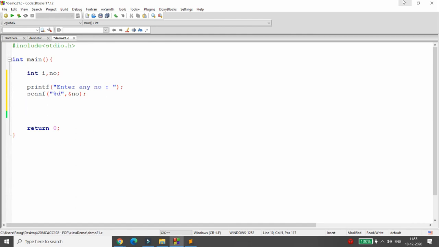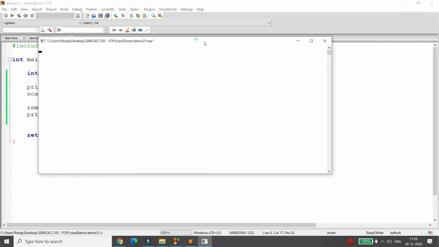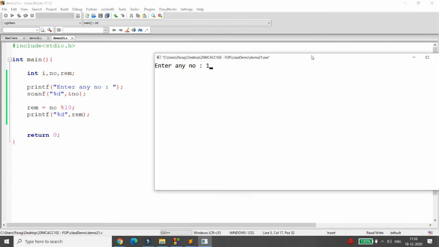We all know that whenever you want to get an individual digit, we can get it by using the modulo operator. So we can write modulo by 10, right? So remainder equal to number modulo 10. If you print the remainder, then you will get the last digit, but it will give you only one digit. Definitely I need to declare the variable remainder. So you can compile this program and check, for example, if it is a 3-digit number, for example 145, then I will get the 5, right?